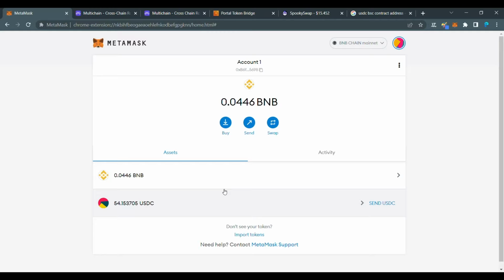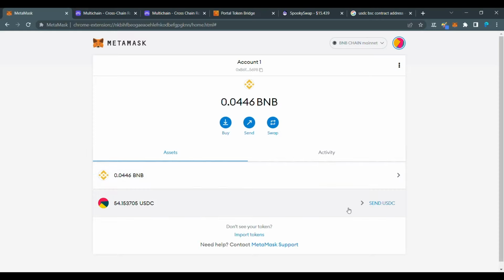The costs were similar. Portal has the exception that you can deny the cost for automatic redemption, and that could save you some gas and some tokens. But in the end, it was all relatively the same, so I decided to just cut that part of the tutorial out. So for now, we're just going to stick to multi-chain, and what you guys are going to see is just me transferring half of the funds. But don't worry, the rest of the funds, I transferred them over using this other method.